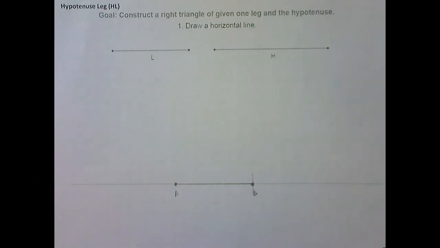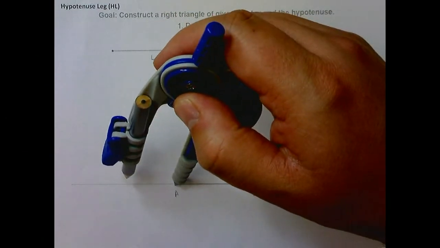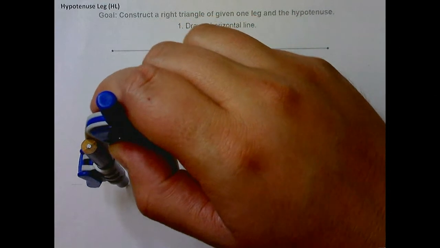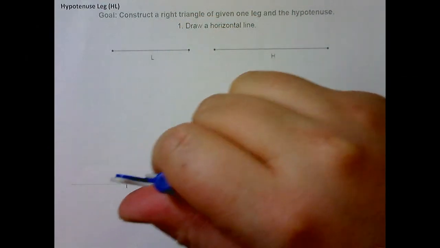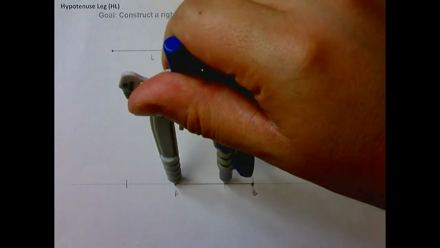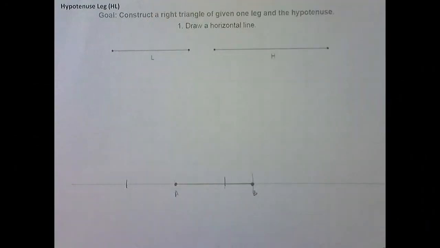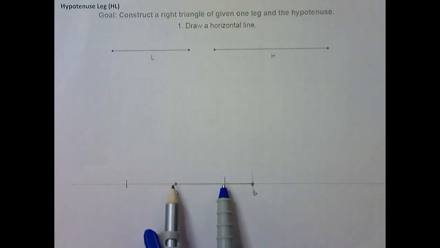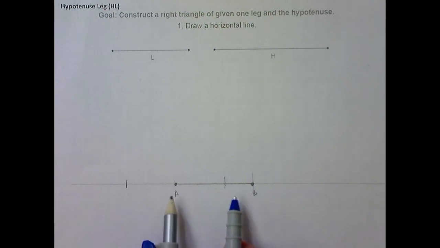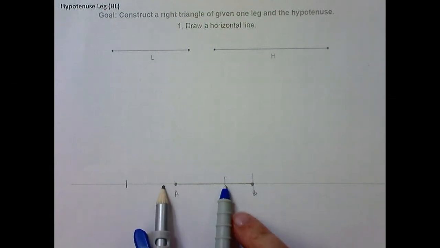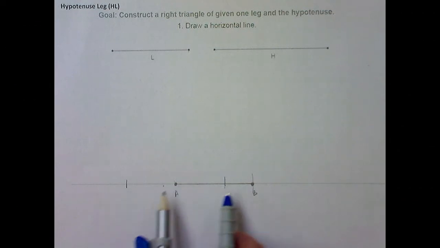So what you want to do is take your compass and make an arc on both sides of A on the given line. Okay, so what I did is I just set up my compass and I created an arc here and here from A. Now the next step is to set your compass to be a little bit wider than A to the points, okay, a little bit wider.